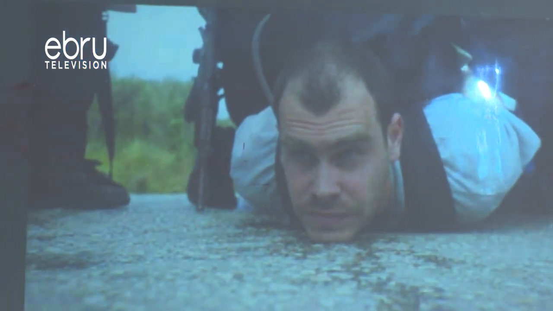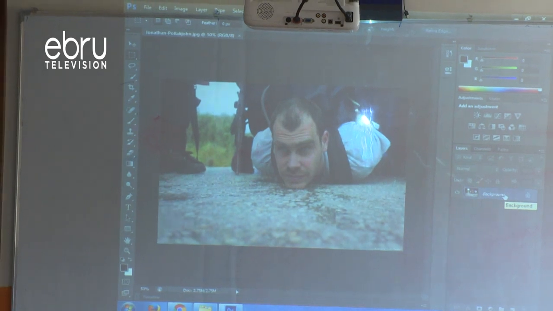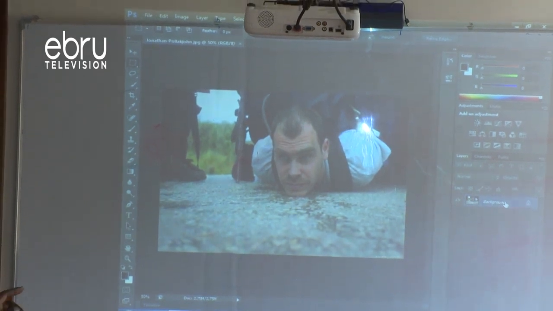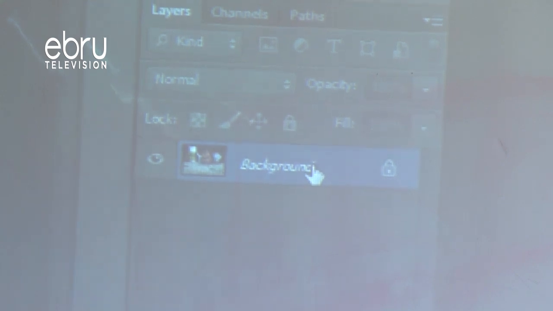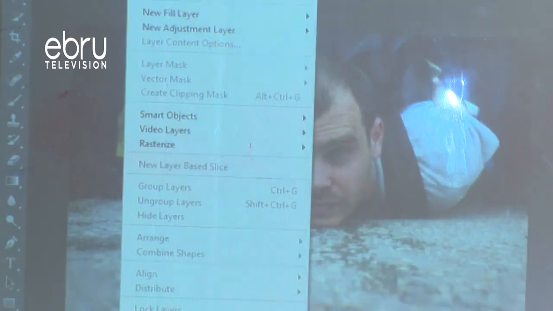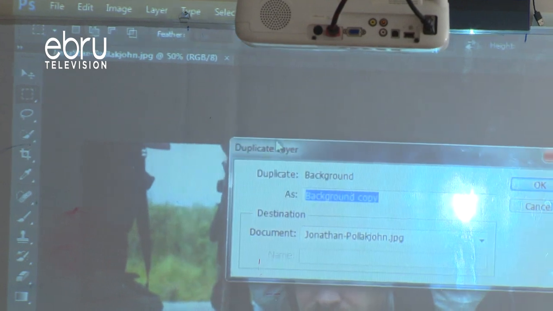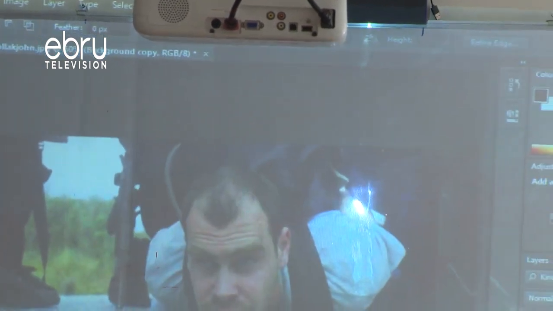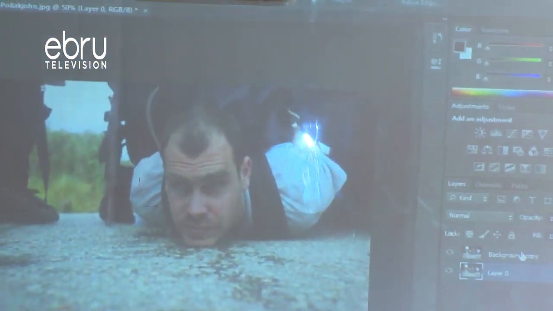If you look at the, what is it called? The layer. The layer is locked. There are several ways of unlocking the layer. The first one is double clicking on the layer. The second one is you click normally on the lock. You can also come to layer here, and then you say Duplicate layer. So if I click OK, now I've got two layers. But this one is still locked. So let me unlock it. So I use this one here.